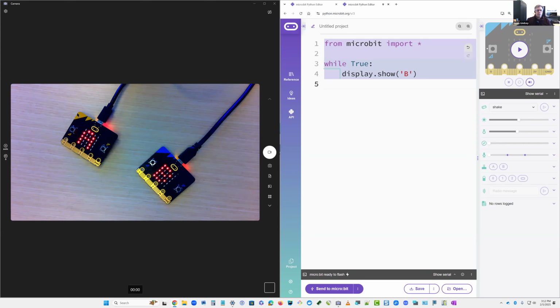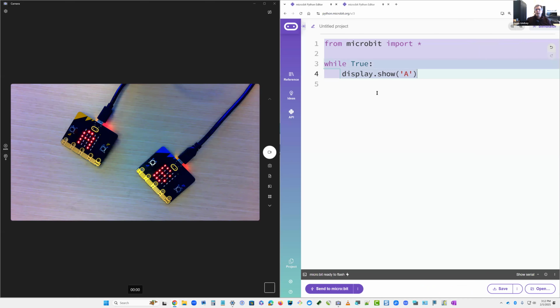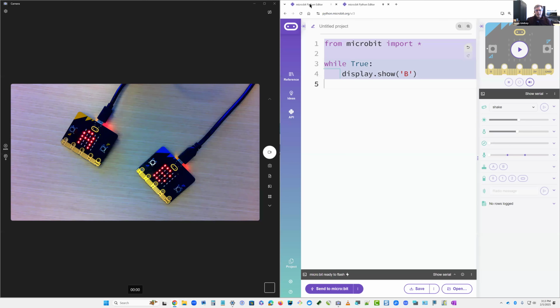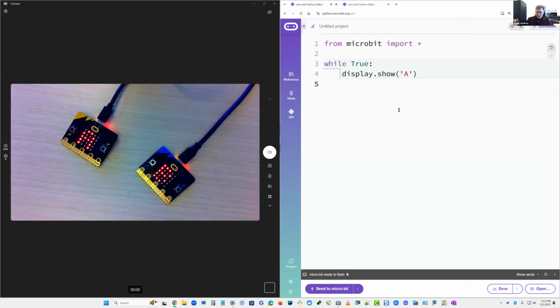For example, as opposed to fumbling around for a pencil and some masking tape or whatever, I'm going to try to remember that the microbit with the yellow trim is the A microbit, and this one is the B, and also that this tab is A and this tab is B. And again, these are things that we don't usually have to do in a classroom because it's usually 1 microbit connected to 1 computer.